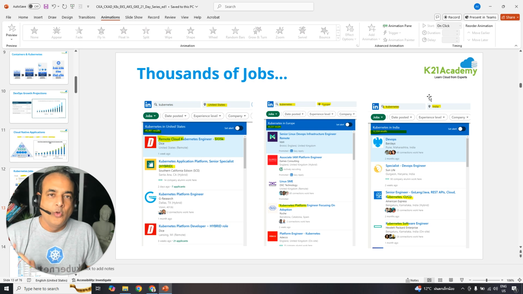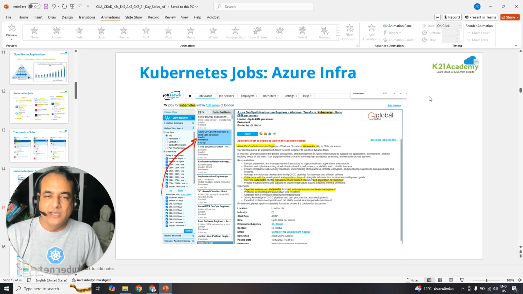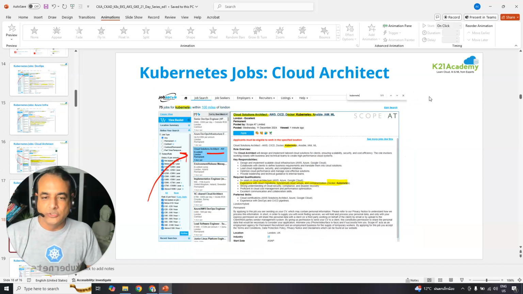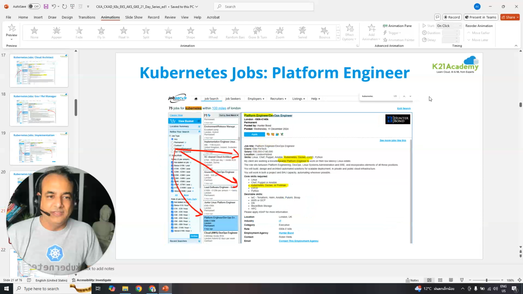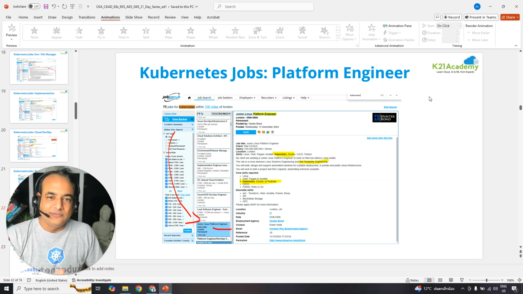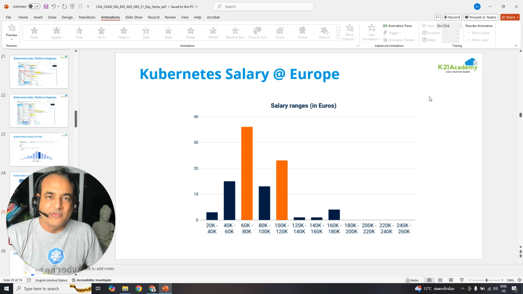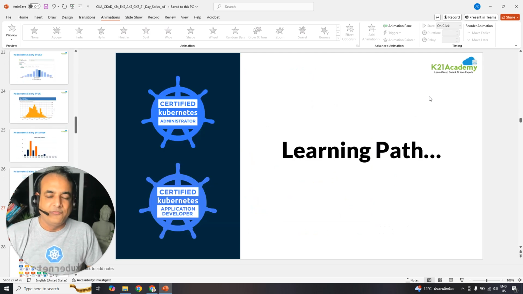Whether it's on-premise Kubernetes or managed Kubernetes, just type the word Kubernetes and you will see tons and tons of jobs within whatever country you are. This is just to name a few of these Kubernetes clusters. We'll talk about that maybe later. If I see enough demand, in between the topics I'll spin off or add these as well. And Kubernetes jobs pay pretty good salaries. Someone with Kubernetes knowledge is paid quite hefty as well.